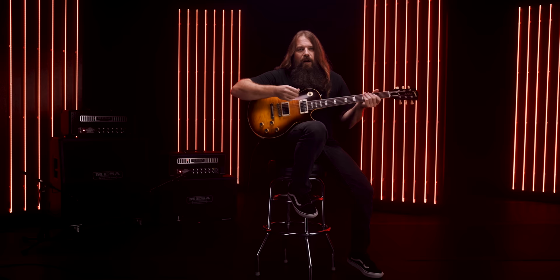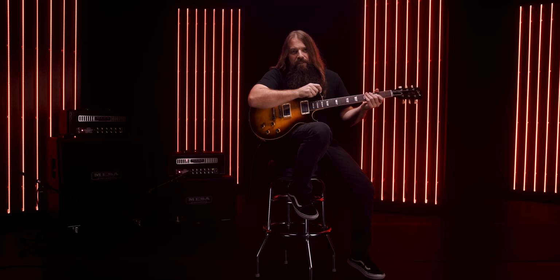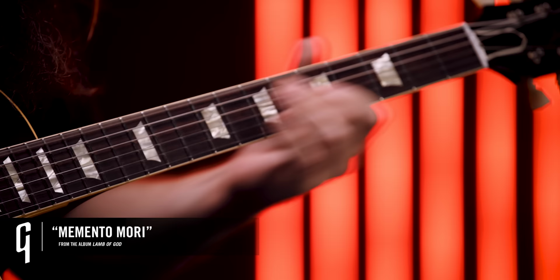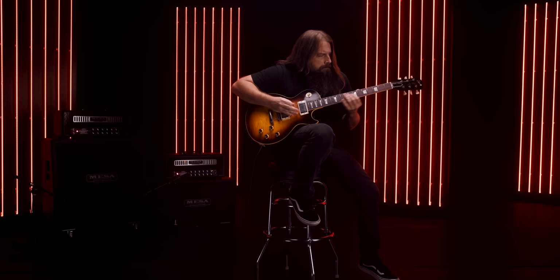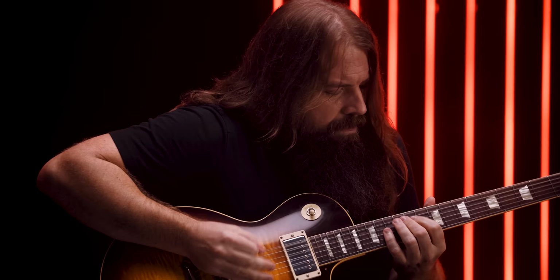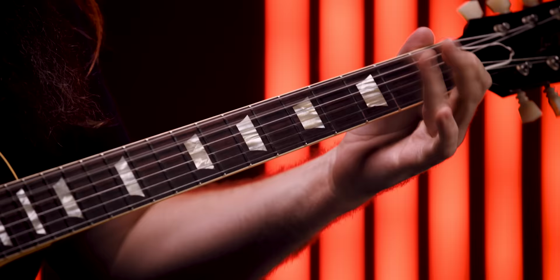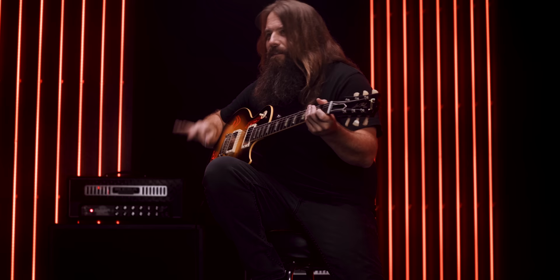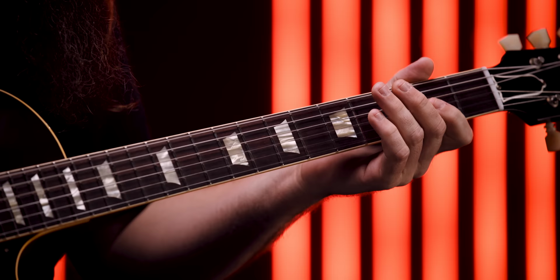Okay, so here's the kind of main riff to Memento Mori at full speed. Okay, so that was full speed. Now I'm going to slow it down just a little bit so you can see a little more clearly what's going on.